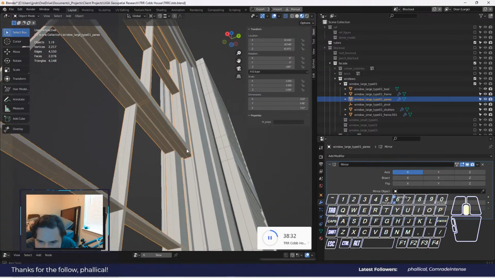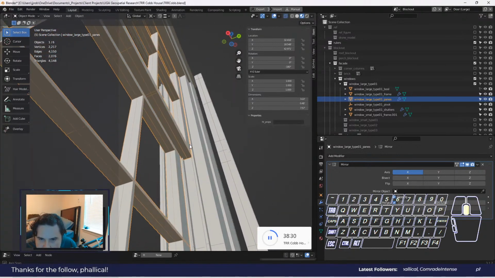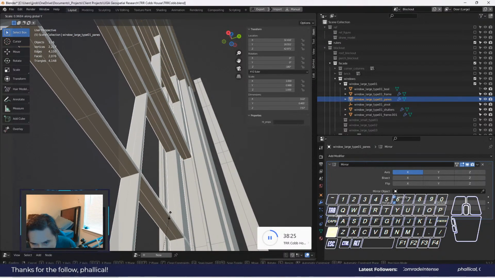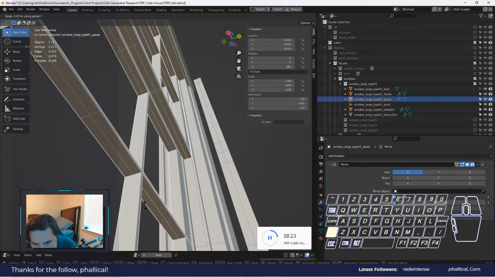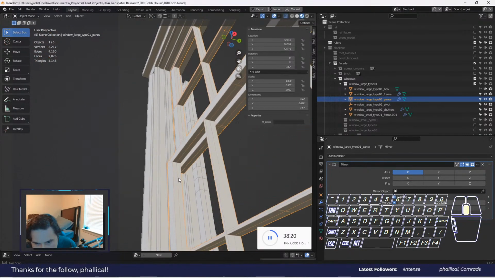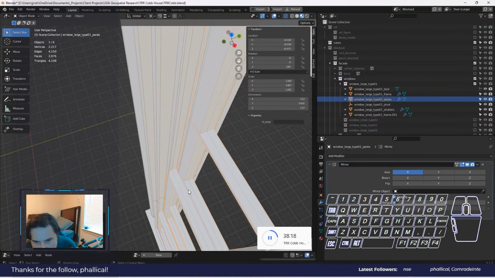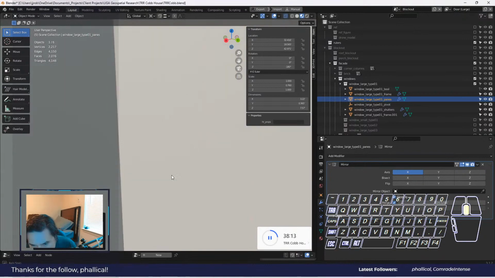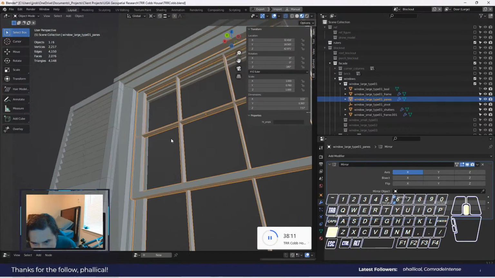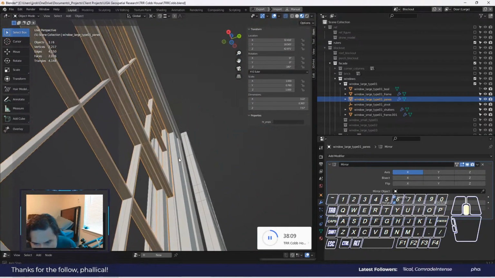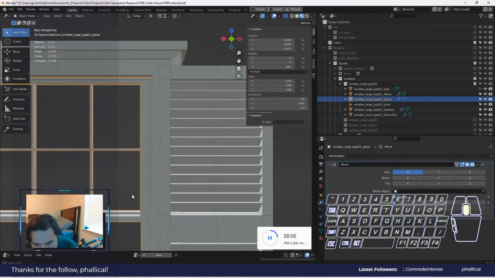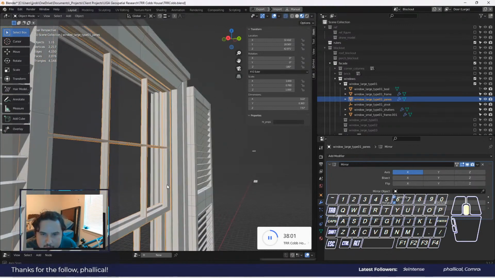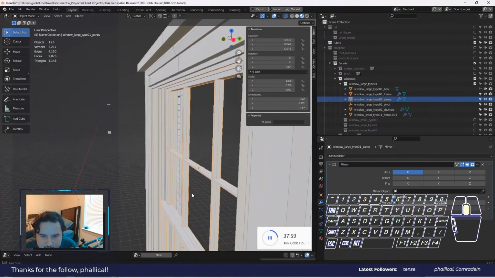So just checking this. Something's a little funky with this guy on the Y. Let's get this scaled in there. Make sure this at least somewhat fits in the slots.